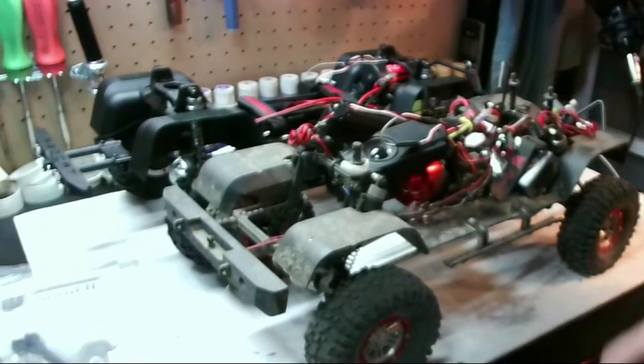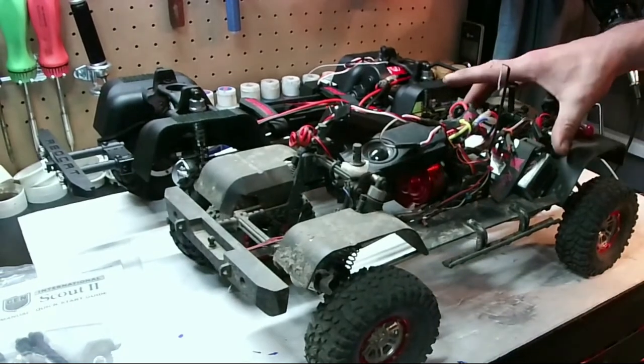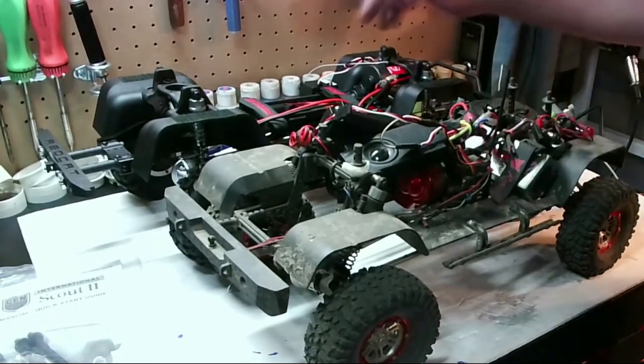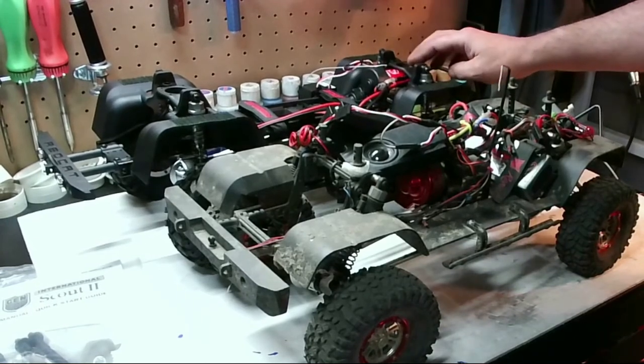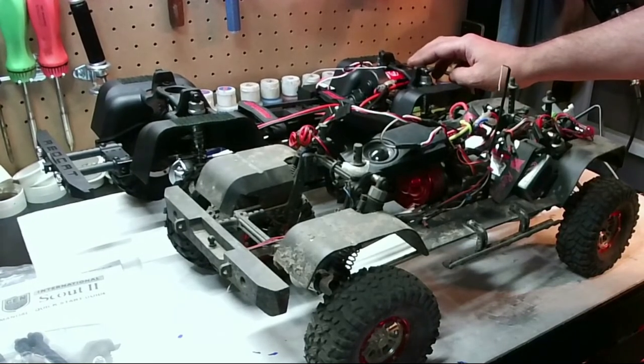That's the Gen 7 compared to that. You know, the Gen 7 had a front battery with a center motor. This is going to have a center battery with a front motor. So I'm kind of interested to see how this works out, guys.